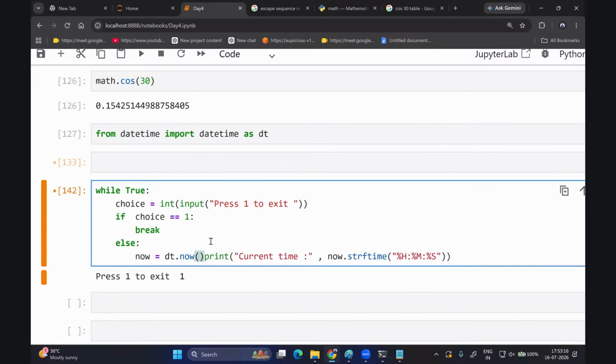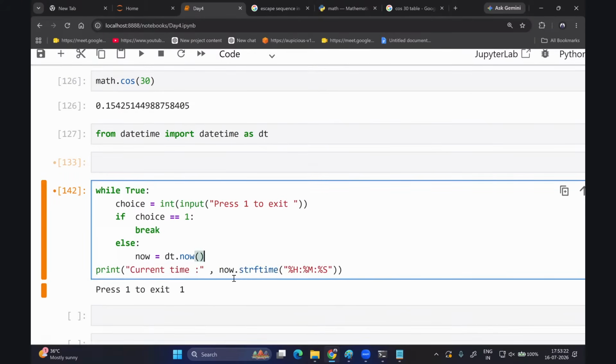Let me take the choice quickly here. So if choice is 1 then do this. Let me write an elif condition, nothing big deal. So I'll write elif choice equal to 2, right? It will run this particular code.